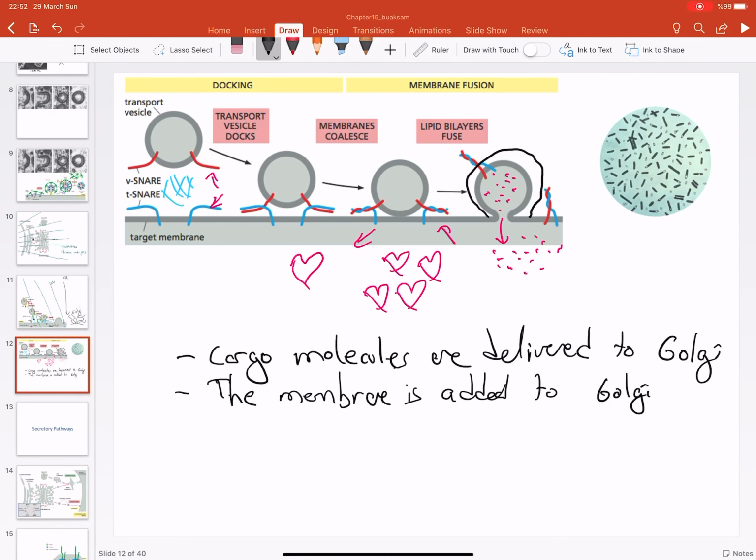Okay, and this is the botulinum. This is the bacterium that produces the botulinum toxin, which is Botox. Remember, there are many people injecting Botox to themselves. What Botox does, it cleaves these snare proteins. So if there is no snare protein, there is no fusion. If there is no fusion, of course, the transfer between ER and Golgi is disrupted, but it's not only that.